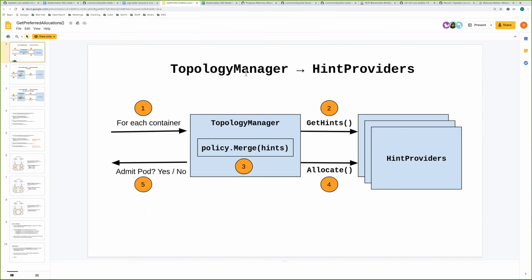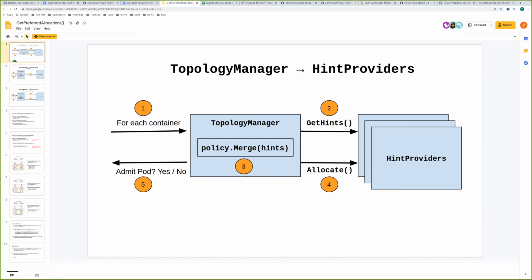So what this API that I'm proposing allows us to do is have the device manager call out to the plugins to allow them to give device-specific hints back to the device manager, so that it can make its device allocations. The plugin would give the device manager a set of possible device allocations that it could make, so that it can incorporate those with the hints that come back from the topology manager and make a much more informed decision about which devices to allocate than what it does today. So that's just a quick background before I get into the specifics.